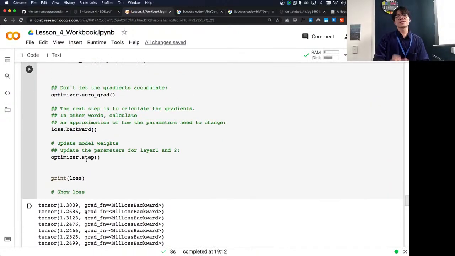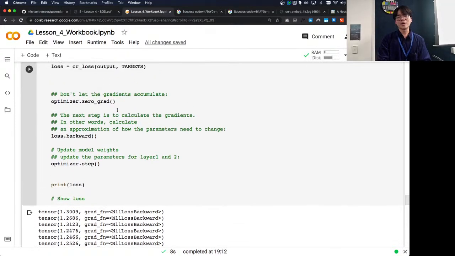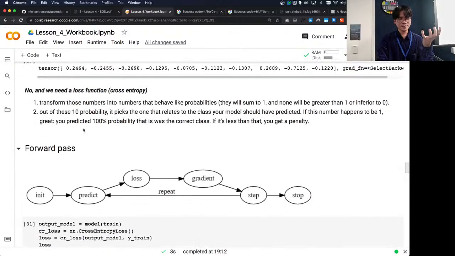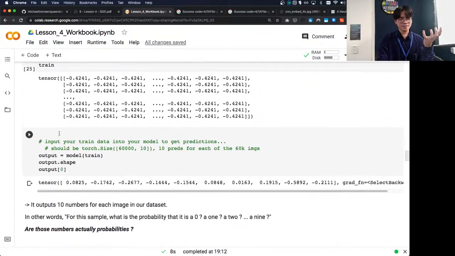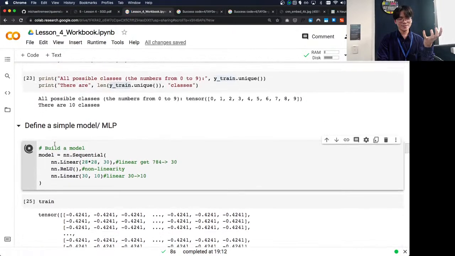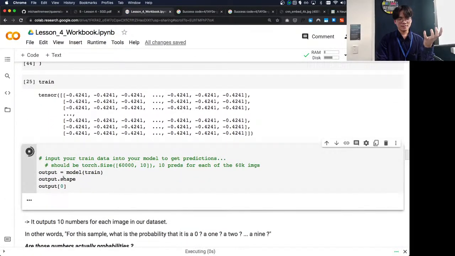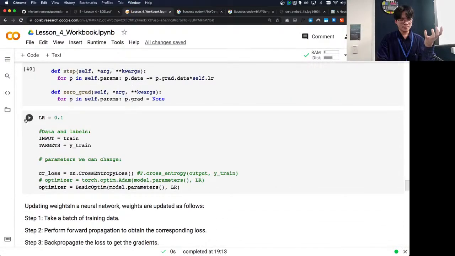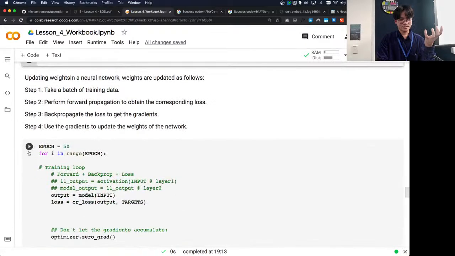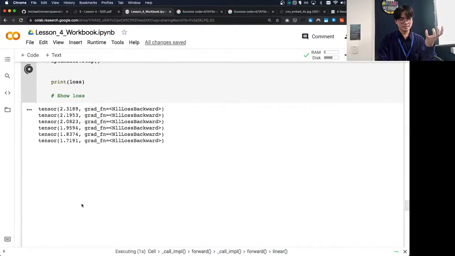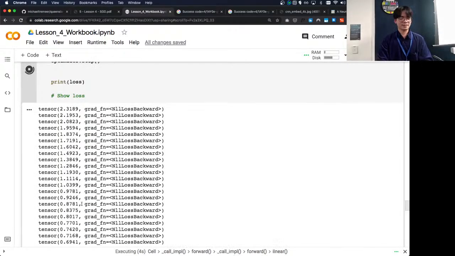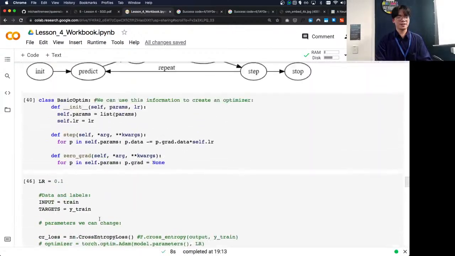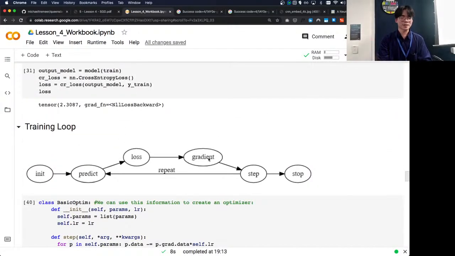The reason it doesn't decrease that much here is because we already trained our model a little bit. So we need to go up there and reinitialize our model. Then we go down there, do this one, and run this again. Yeah, it's a little bit clearer. So now finally we have implemented the whole cycle.